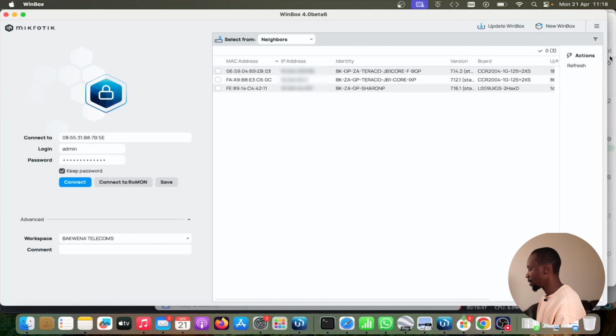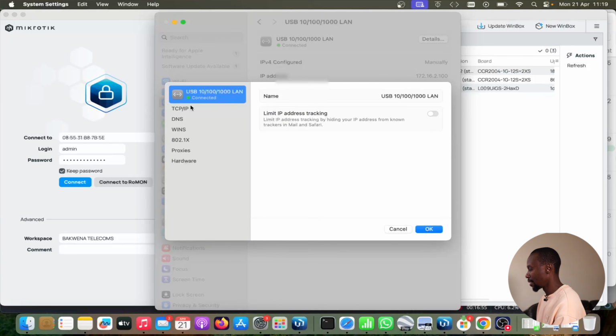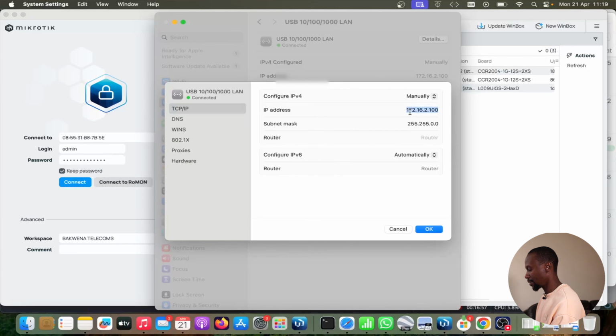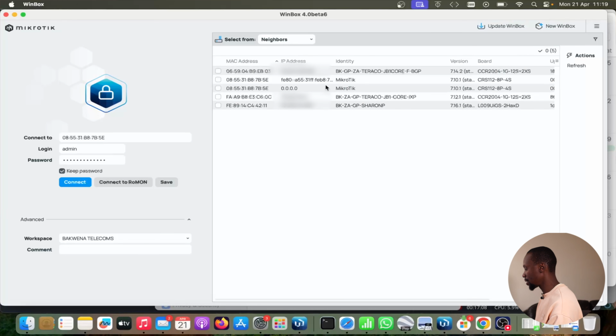Alright, let's see if it sees it yet. Okay, let me just change my manual address here. These are things that you obviously should know by now, but if not, the default IP for Mikrotik is 192.168.88.1, and there it is. If you reset it with no configuration, it'll give you that IP address of 0.0.0.0, and then I'll click it.